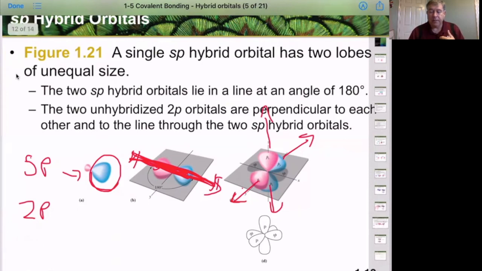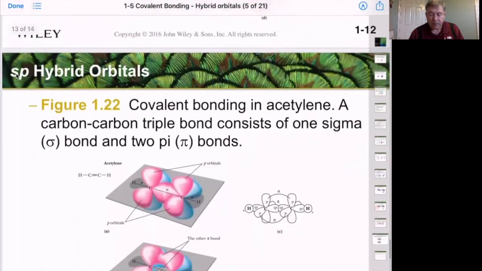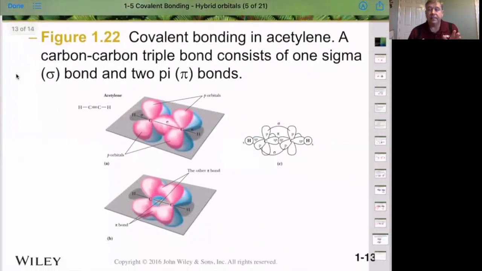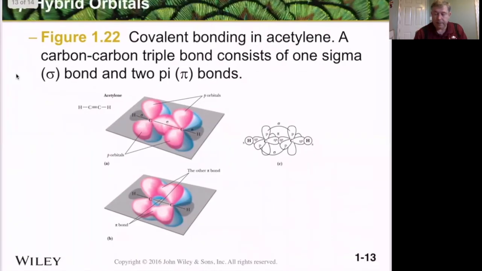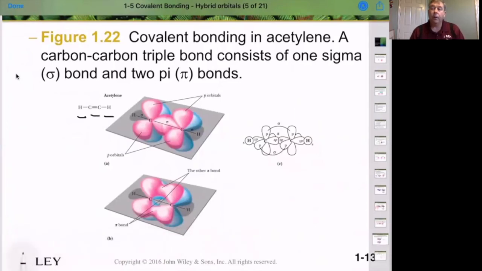So if we were to take those and bond those, what would that look like? Okay. So in the case of acetylene, we have three lines in between the carbon and the carbon in the acetylene molecule. So the first lines that we see here, right here, the one line between the two carbons, the one line between the carbon and the hydrogen, those are our sigma bonds created by our sp hybridized orbitals, okay? Those are our first bonds that form.